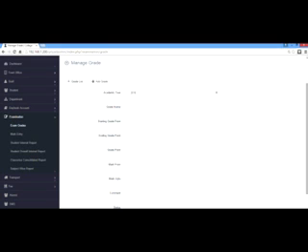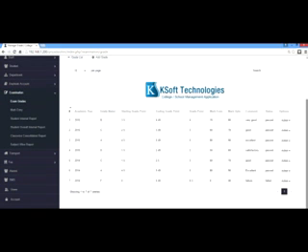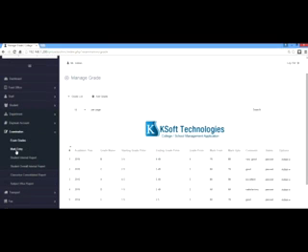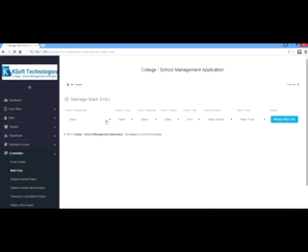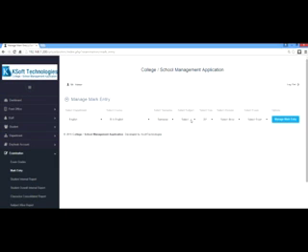We can enter the details and then click the add grade button so that the new details will be listed in the grade list. Then the next sub-module is mark entry. By selecting the appropriate department, course, then semester, subject, year, division, then manage the entry, then we get the corresponding details of the student. From that we can edit and enter the marks and grades, then save.